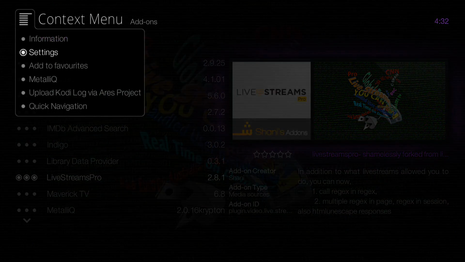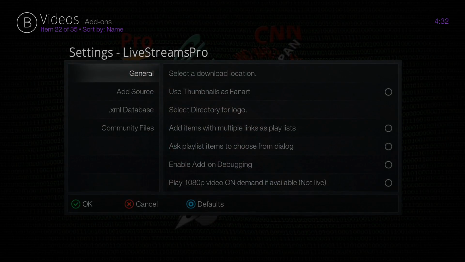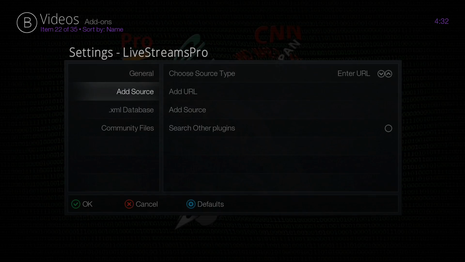Alright, let me show you one more thing. He also has a video on his Facebook page on how to set this up, if you missed this section in my video. So after you go here, you add the URL. After you add the URL, you'll go to add source to actually add it. When you click add, it will ask what you want to name it. You give it a name and you're good to go.